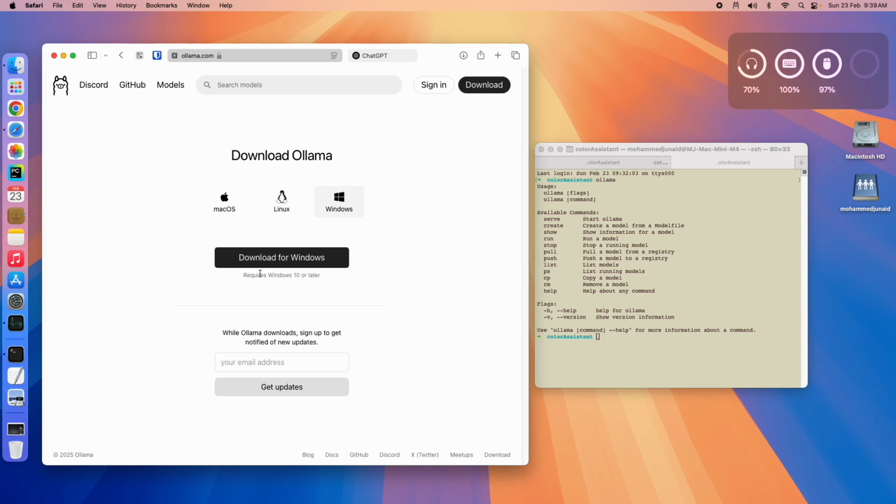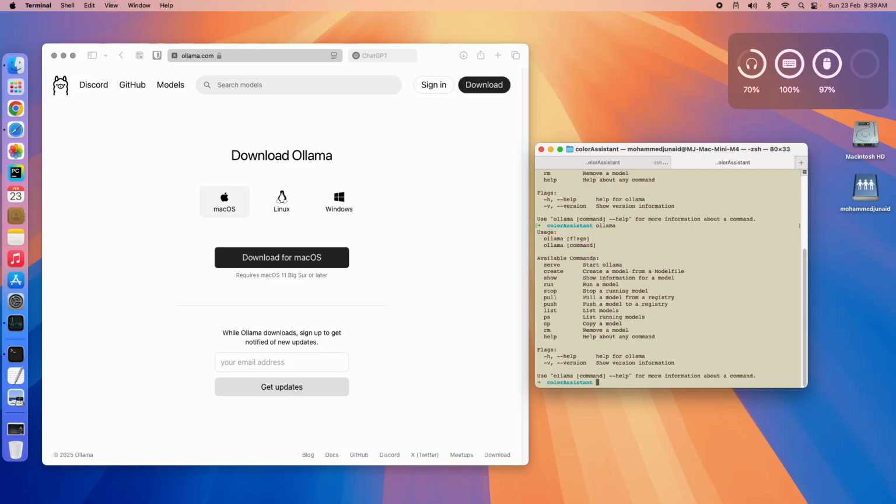For Windows, again, you can download it. Let's go to Mac, download this, and just double click and install. Once it's installed, you just need to go to the command prompt and type ollama. If it is installed correctly, you should get a response, which I got here.